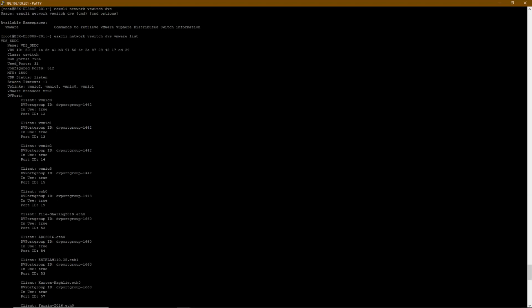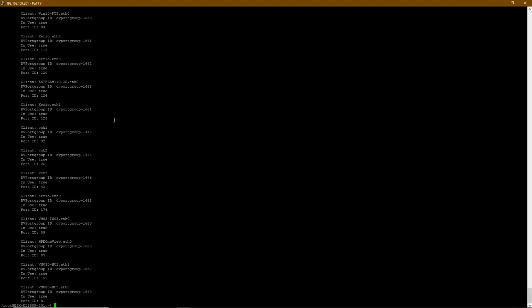You can see the total number of used ports and configured ports, related VMNICs, number of uplinks, and each connected virtual machine.